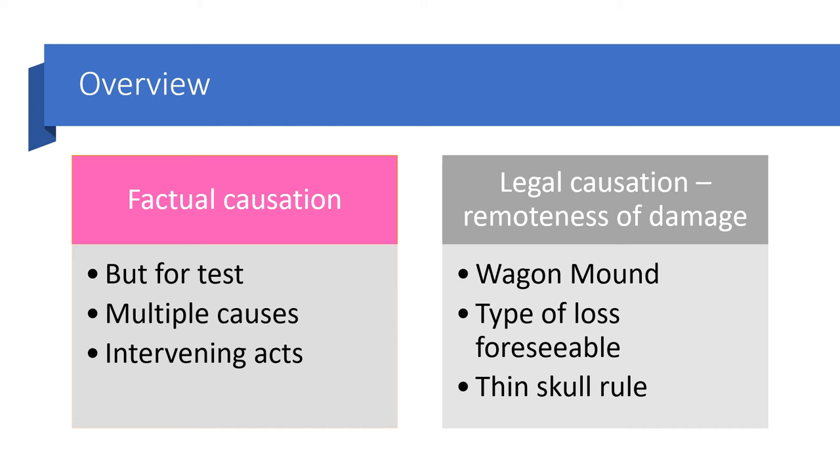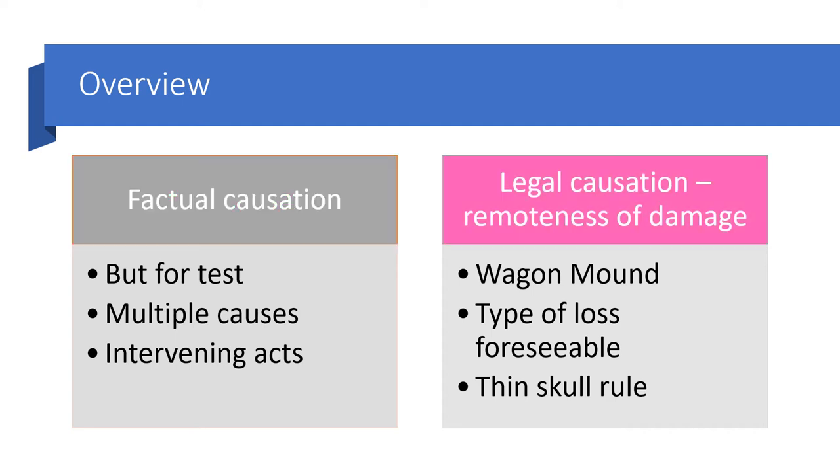Okay, so once we've established factual causation, ordinarily the but-for test, so if the defendant hadn't done what he did, would the outcome have occurred? If the answer is it would have happened anyway, then there's no factual causation and we can stop our application there. But if there is, then we need to consider: were there multiple causes, and was there a new and intervening act? Now, of course, these second two bullet points won't always be applicable, so we need to be careful in what we select, apply and explain.